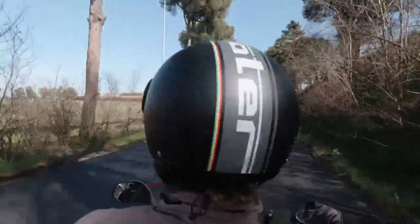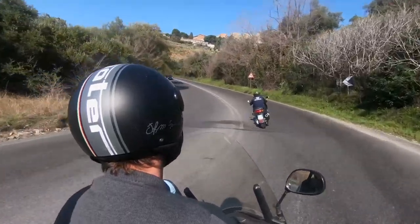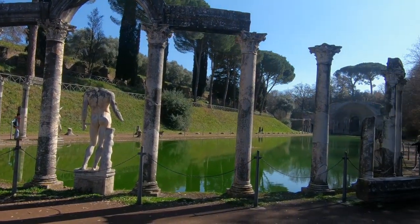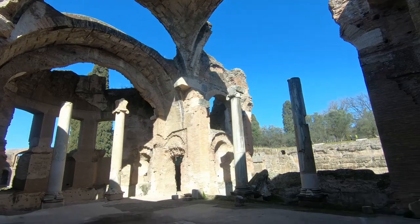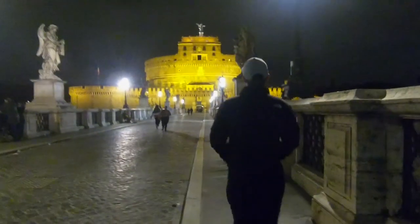Coming up, Samson and I take another epic ride on the motorbike up into the mountains of Italy to see the famous and extremely large Hadrian's Villa. This emperor's complex was so large it could easily be mistaken for a small city. After that we ride up into the picturesque town of Tivoli for some more mountain exploration and food before heading back to Rome for a night walk around the city alongside a few cocktails.